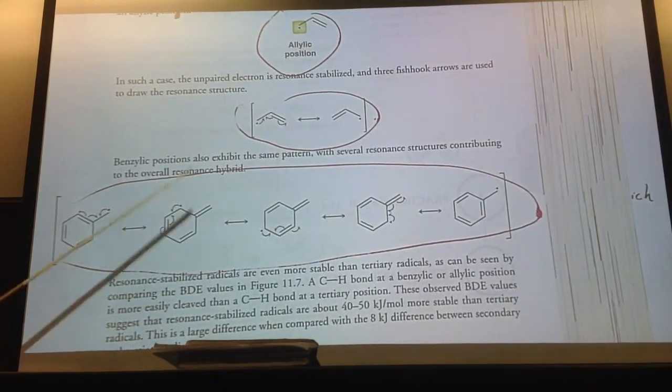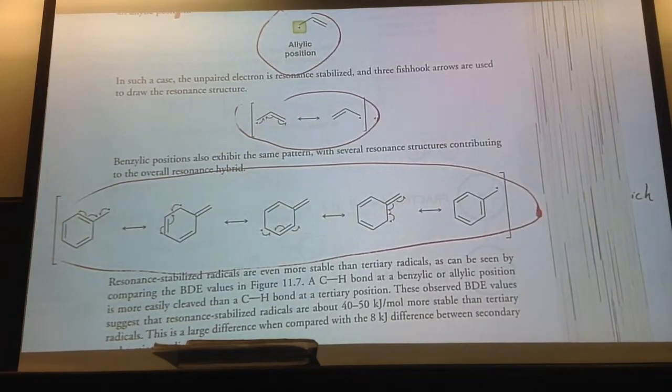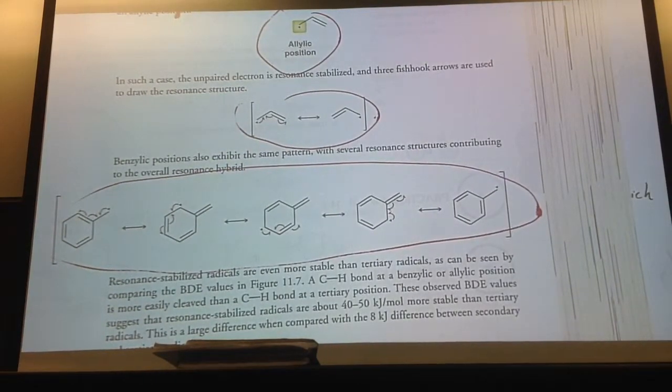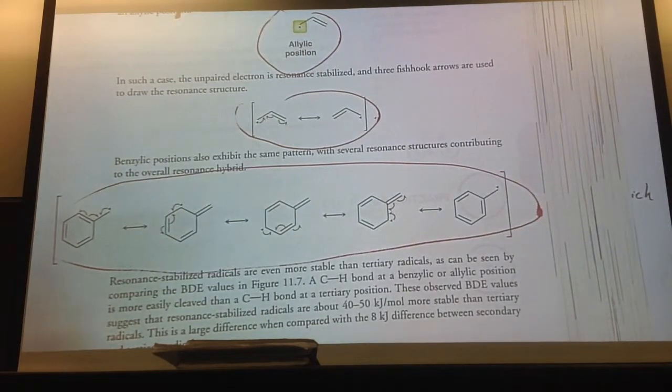Okay. Something like this, or the one we just did, be able to draw a resonance form. So I'll give you one picture, you draw the other pictures, and I'll tell you how many there'll be. There'll be one or two. All right, so that's going to come into play when we talk about radical reactions.